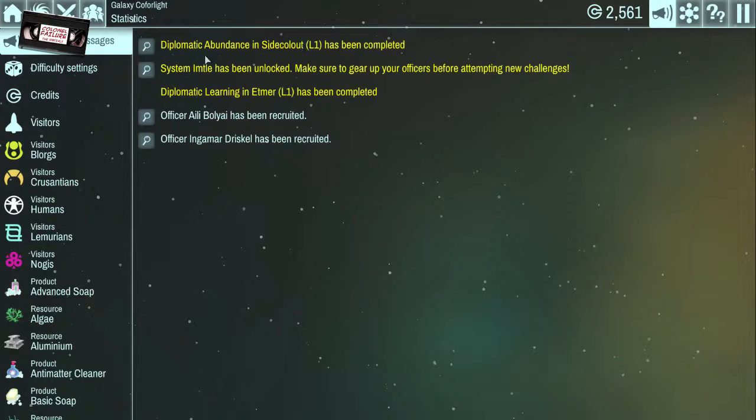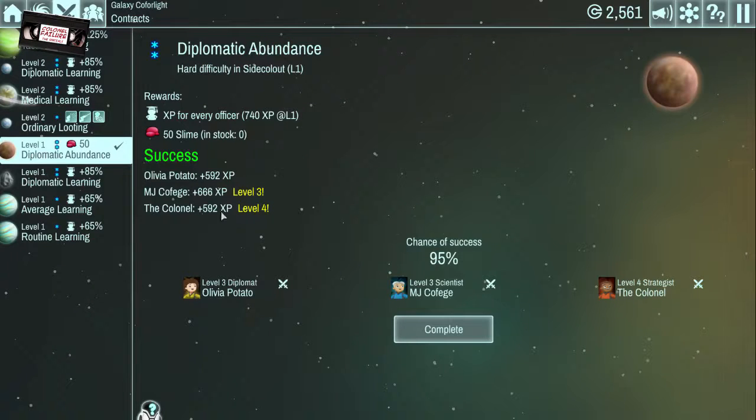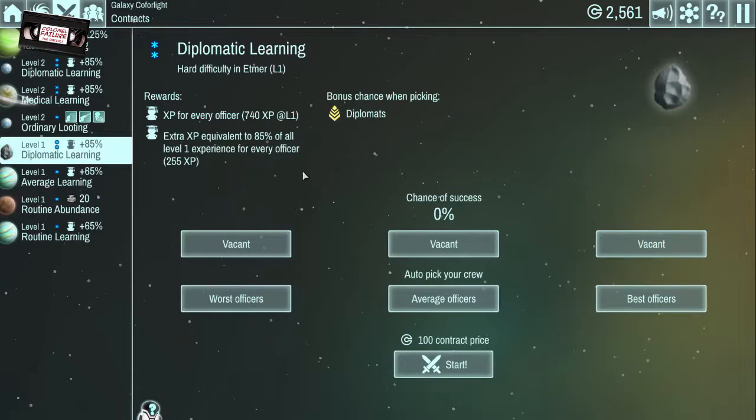Right. Let's have a look. Success! Okay, the colonel is now level 4. MJ is level 3. Olivia, no level up for Olivia. But, you know, not to worry. We also got some slime, which is brilliant.